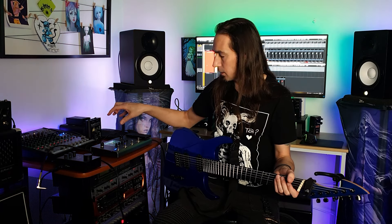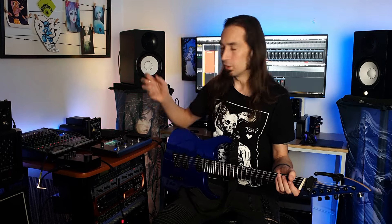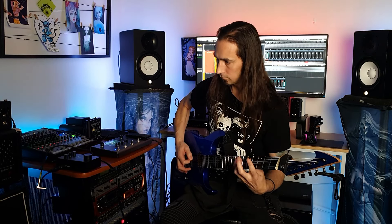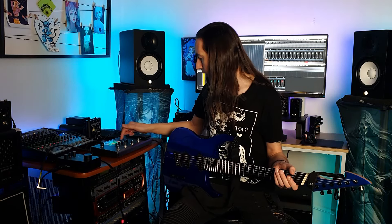What I've got set up at the moment is this is going directly into my mixer — the equivalent of, think about it, if this was going straight to front of house if you're playing live. So this is what the audience will hear live. We've got the third-party IR cabinet engaged at the moment. So now what we're going to do is have both of them set up soon, but if we were to turn off the IR cabs, I'll just give you an example.